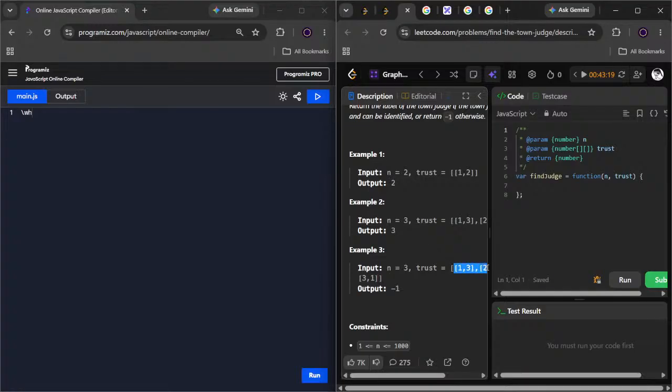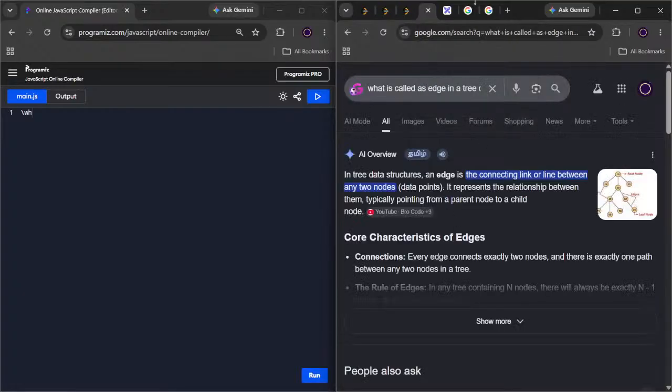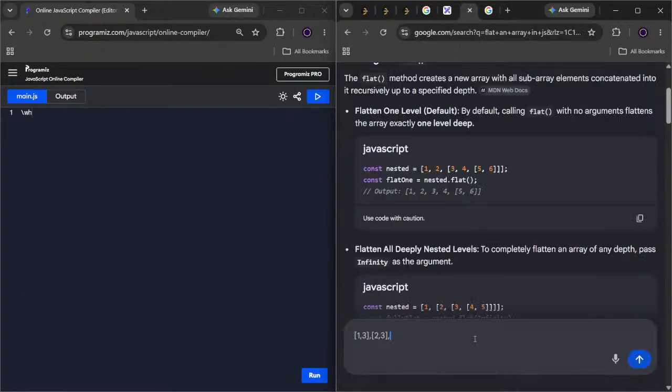So imagine this is my constraint right now. Sorry, this is the input. So now tell me, what are the steps involved to traverse?